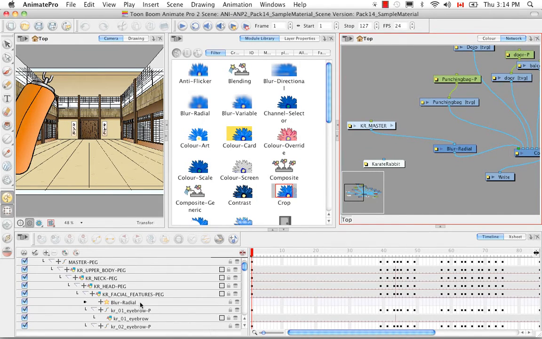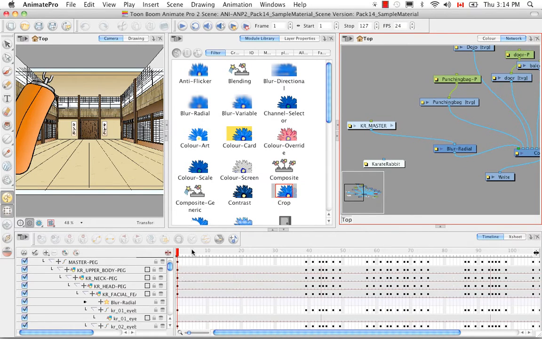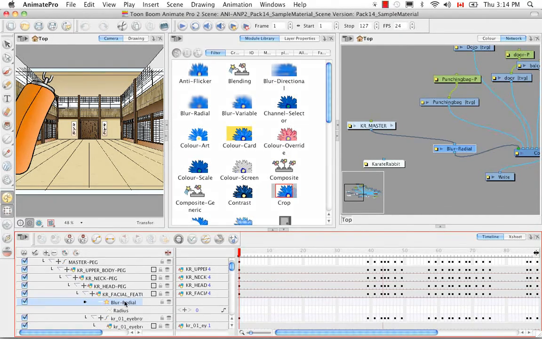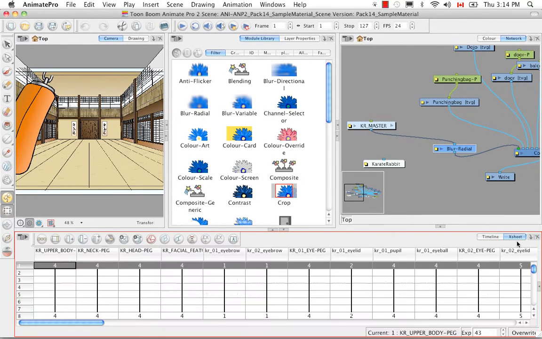However, despite the fact that it's in a strange place in the timeline view, in order to animate this effect over time, we have to do it in the timeline view just as we did in Animate. So what we're going to do is, I'm just going to shorten this length a bit so we have enough room horizontally, and I'm going to open the data view as well. So for the blur radial, if we open its properties, we see the radius is here again. And just like in Animate, we have to create a function column for the radius. So I'll do exactly the same things I did before.